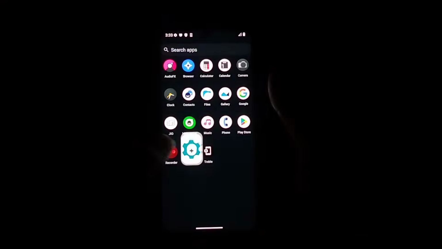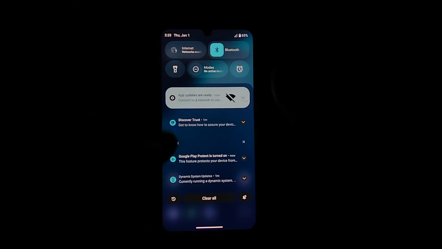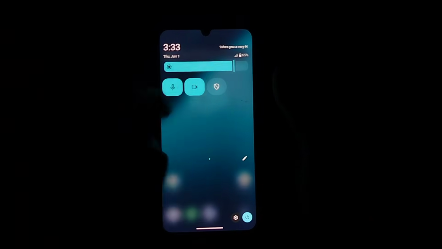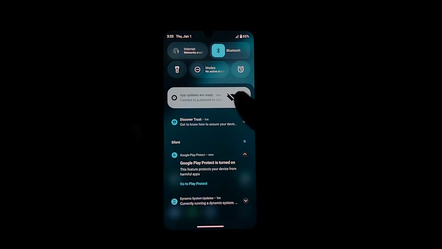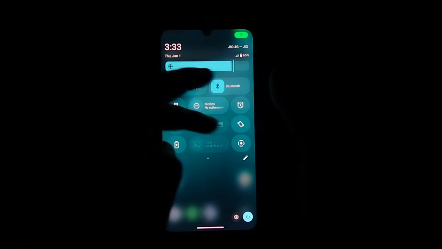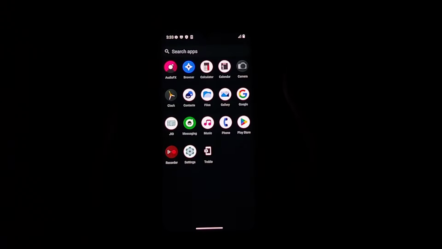So here you go, you have this completely installed on your device and it's running. You have all of this new, see, like this brightness slider works, but if I use another Samsung device, it won't work. So there are certain things which work, certain which do not.